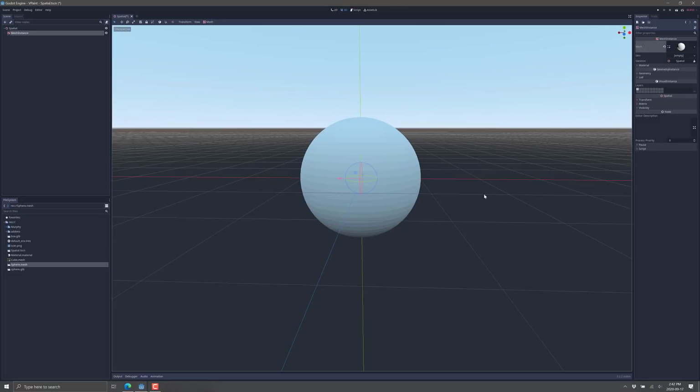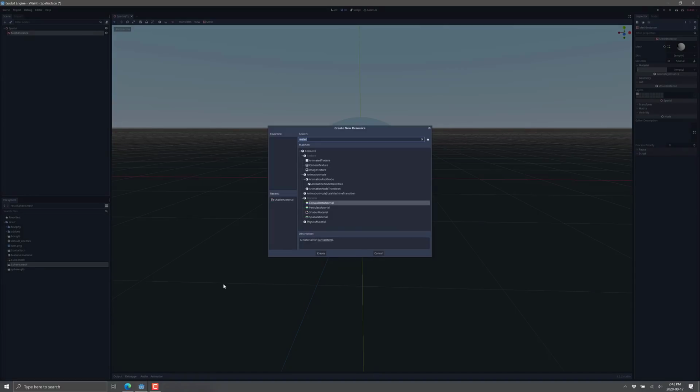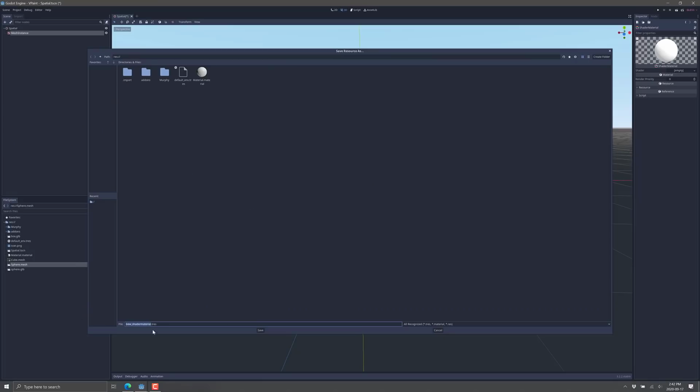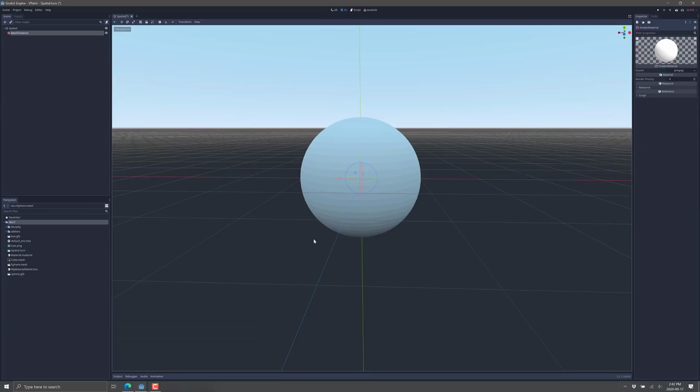And now what we want to do is apply a material to this. Right here, we're going to be creating a new shader material, but we're going to do it this way. So we're going to create a new resource down here and we want to create it of type ShaderMaterial. Create one of those and we will call it my material world. All right, there we go. So we've got a new material to work from. We're going to go ahead and open up that resource. So there it is right here.